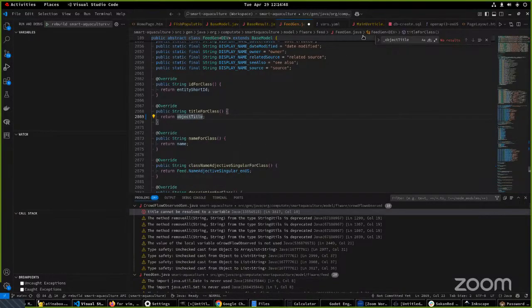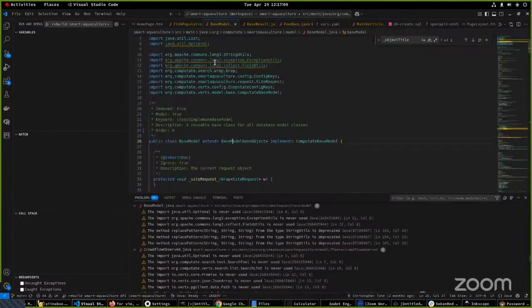The reason I'm changing this is because some applications, when you're importing data, already have a field called title, and I don't want to override that, because this object title field has special purpose inside of the base model.